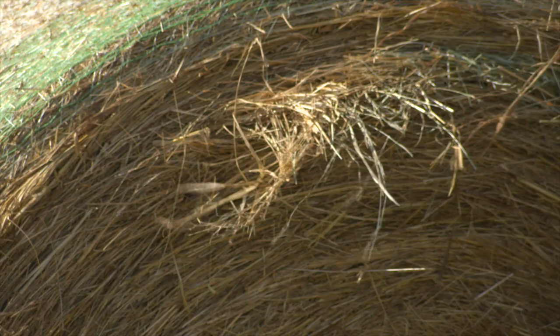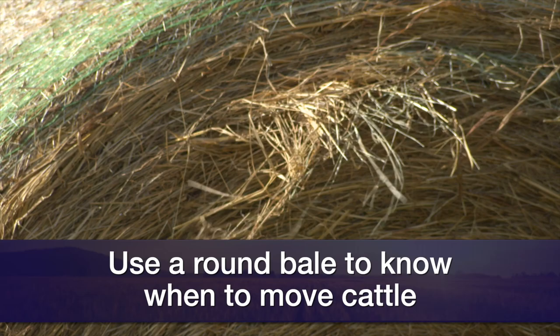One good way to tell when it's time to move the cows, if you're strip grazing the failed cotton crop, or if you're just going to move them to another field, put a round bale of hay out there, and when the hay disappears, you know it's time to move those cows. So in a tough year like this, grazing failed cotton can at least extend the grazing season.